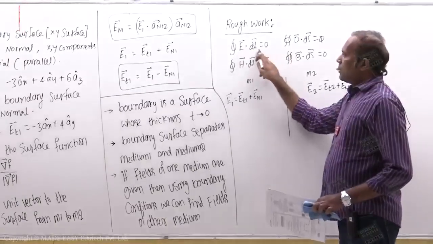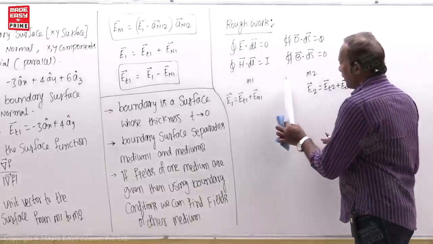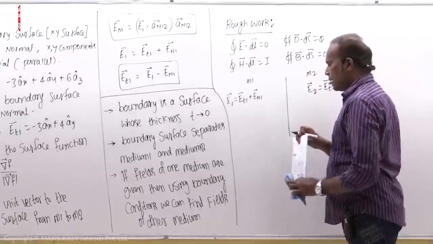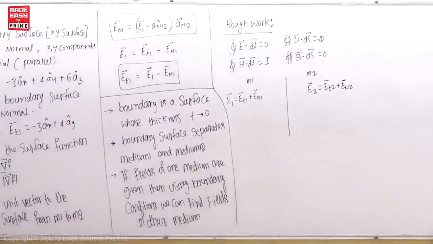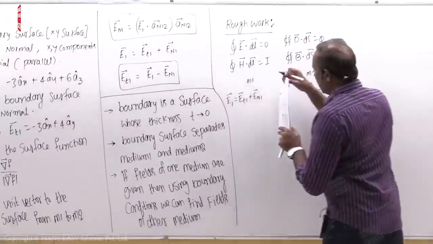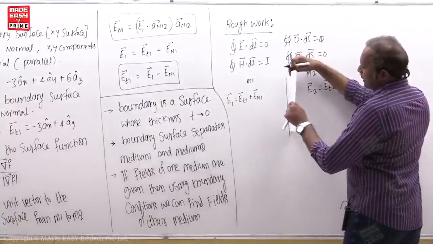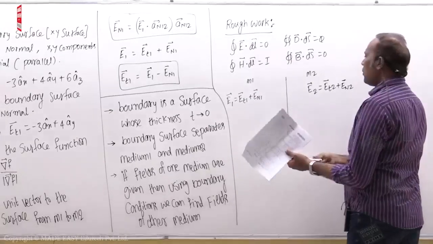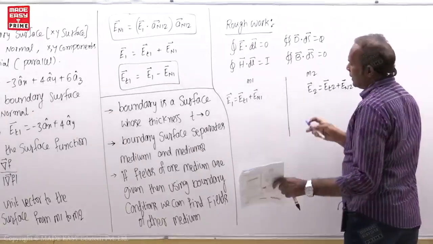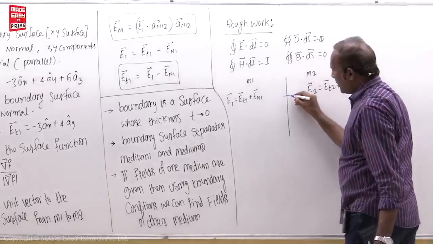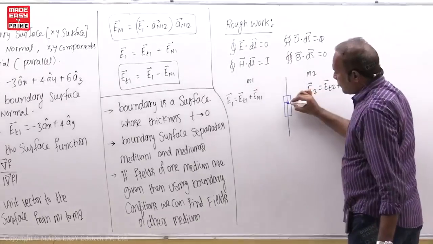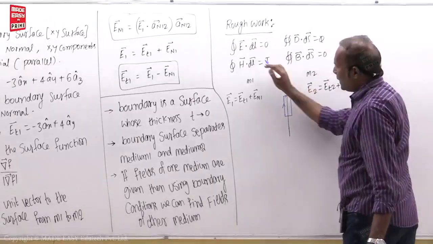Now I want to derive this near the boundary. So to do this derivation, I have to take a closed line near the boundary. That closed line thickness tends to 0. I am doing the derivation near the boundary, so I take a closed line: first line, second line, third line, and here the fourth line. So like this, I am doing the line integral.